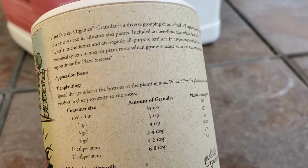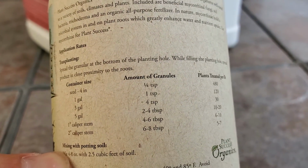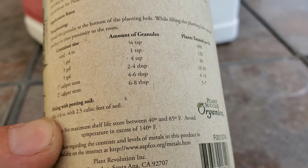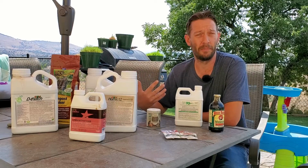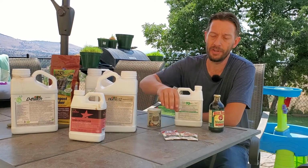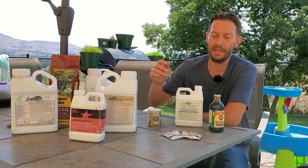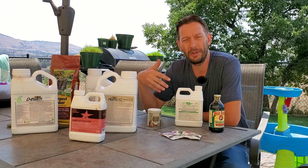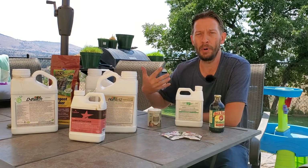I'm going to be starting to use this, adding this into my own personal lawn care regimen. Totally not necessary. This is just an extra thing that kind of juices my lawn and the performance of my lawn, but it is fungi. This is a beneficial fungi, just like yeast is a beneficial fungi. Now, the reason that yeast goes into these liquid dethatching products is because yeast acts as a compost starter.